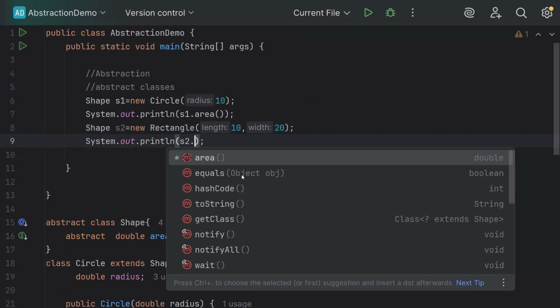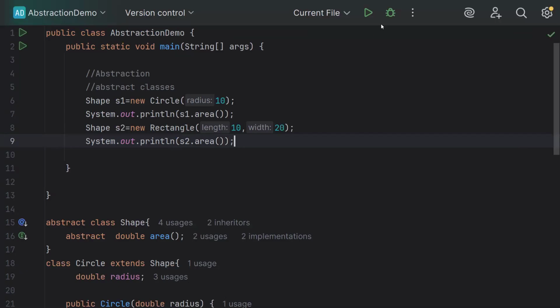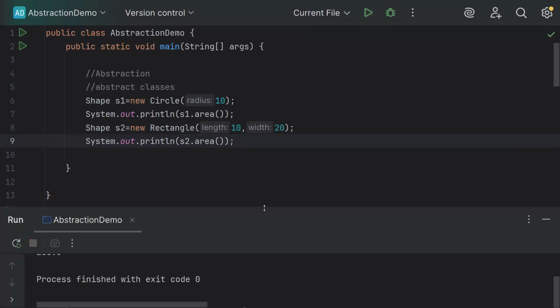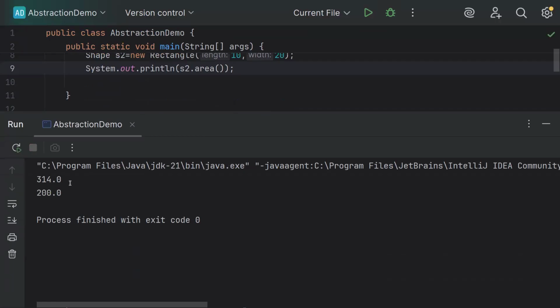So always observe the IDE, always look at the IDE. This method is returning a double. It will tell us a lot of things about our code. So let me run these methods. As expected, the circle gives you 3.14 into 10 into 10, 314.0 is the area of the circle, and the area of the rectangle is 10 into 20, 200.0.